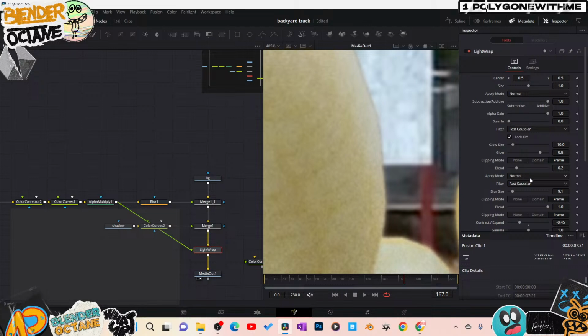I'm going to really crank it up to exaggerate it. So for example, where is it at? I think glow size. Okay, see that? That's no glow. That's 100% glow. But check it out. Now look at that. You can see the banana, like see how it's wrapping around that? You see that?